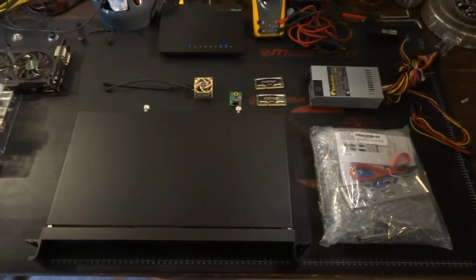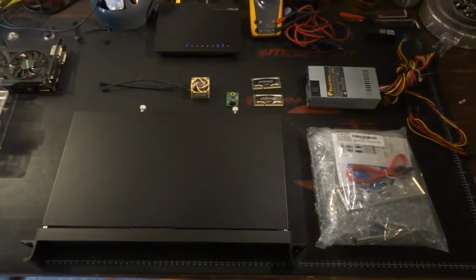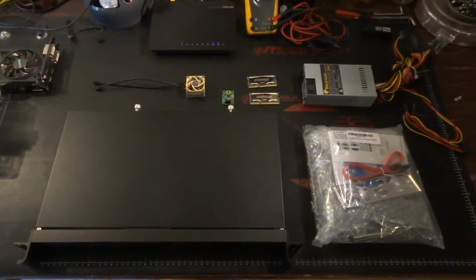So after a short delay due to some shipping problems with FedEx, we are finally ready to start our pfSense build.